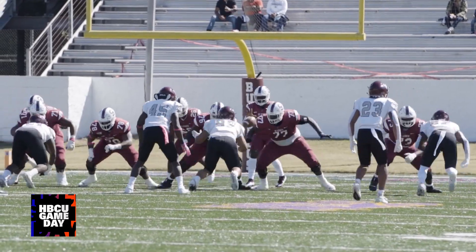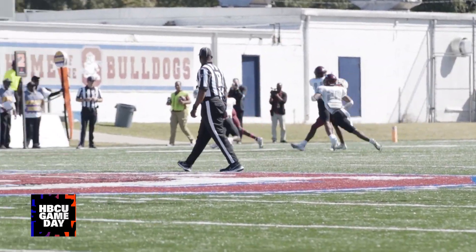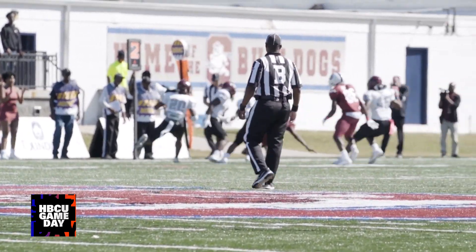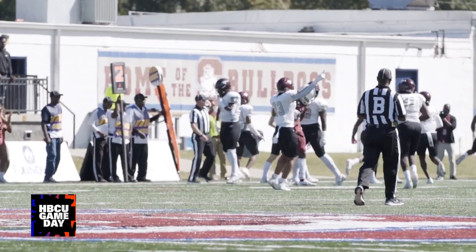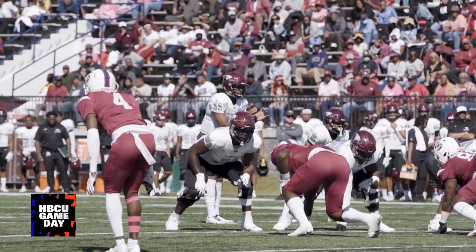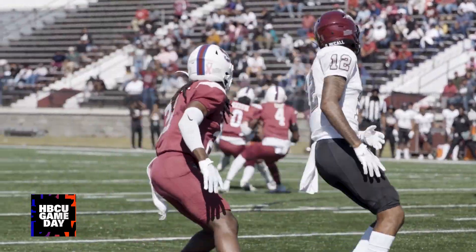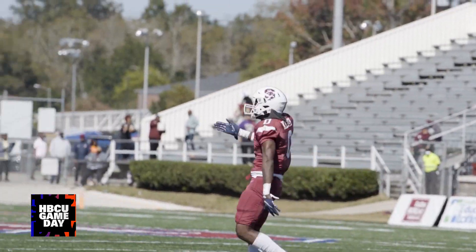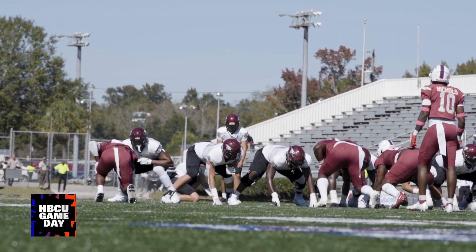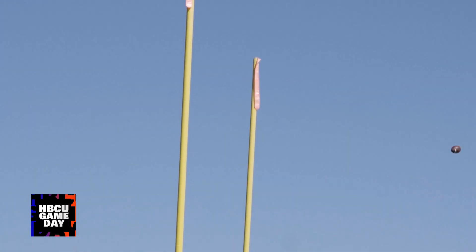The Bulldogs get the ball back and Corey Fields drops it off to his receiver Rakeem White, who tries to be too pretty instead of just getting the first down. And if you can see — but the zebra is in my way — the Eagles force a fumble and get the ball right in the red zone. But when them Bulldogs' backs was against the wall, they did not fold, as Zion Keith comes in off the blitz off the edge to sack Richards, almost putting them out of field goal range. And the reason why that sack was so important was right here — it knocked them back just enough for him to miss that field goal.